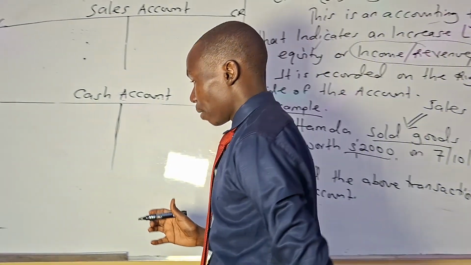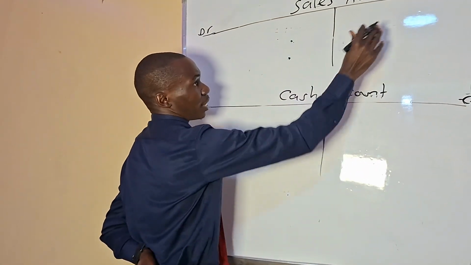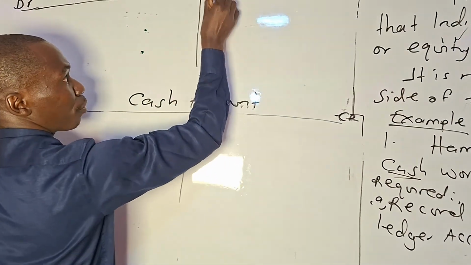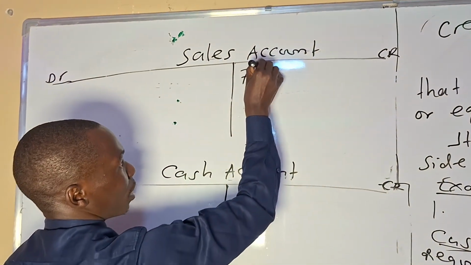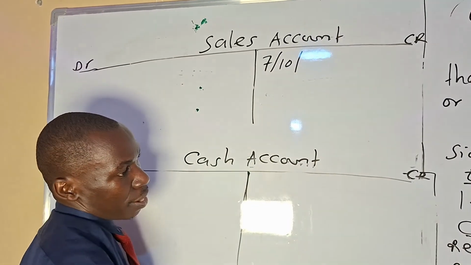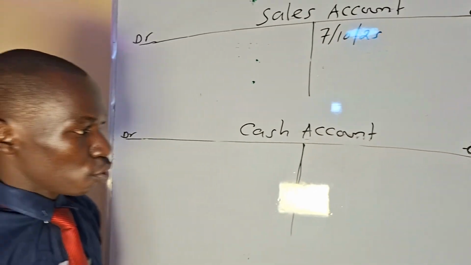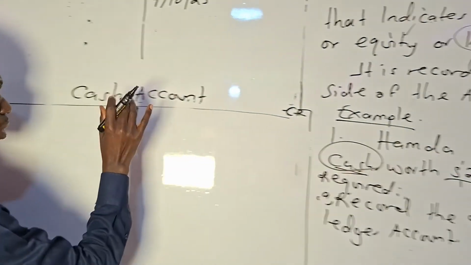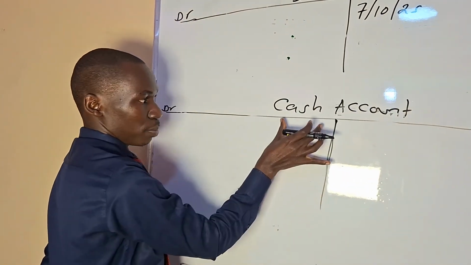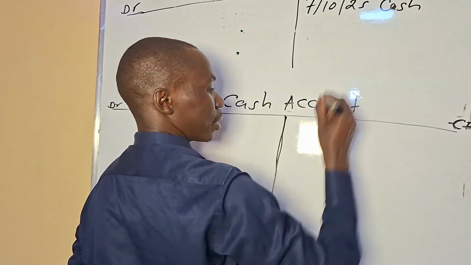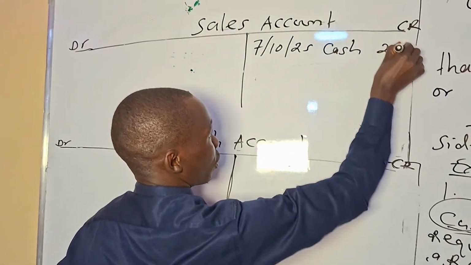Of course, you come here on the right-hand side of the sales account, you pick the details, could be from your receipt, from anywhere you recorded, 2025. You made sales using cash. Already it is showing that what you are putting here as detail must be coming from another account. You pick this cash. How much? It was $2,000.